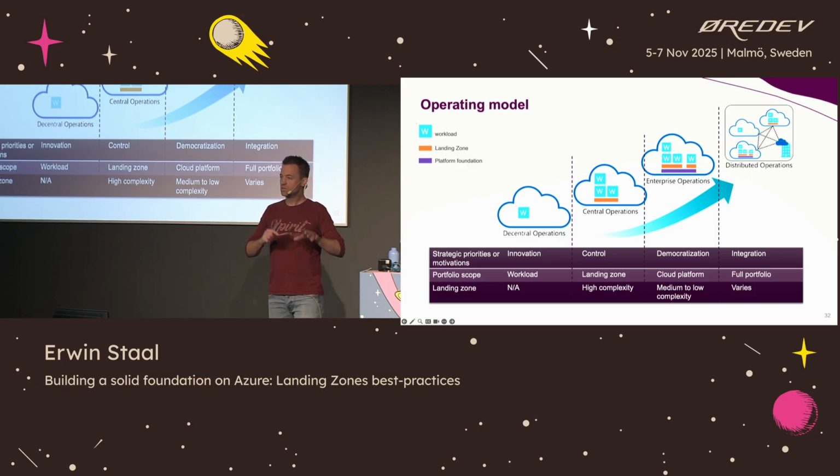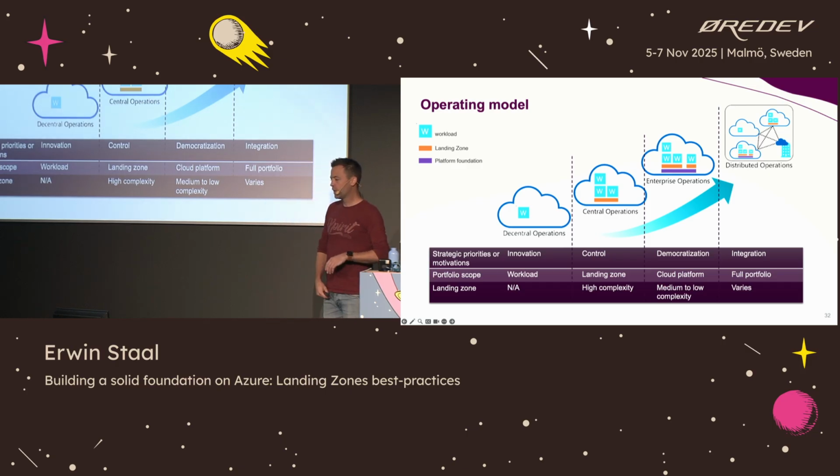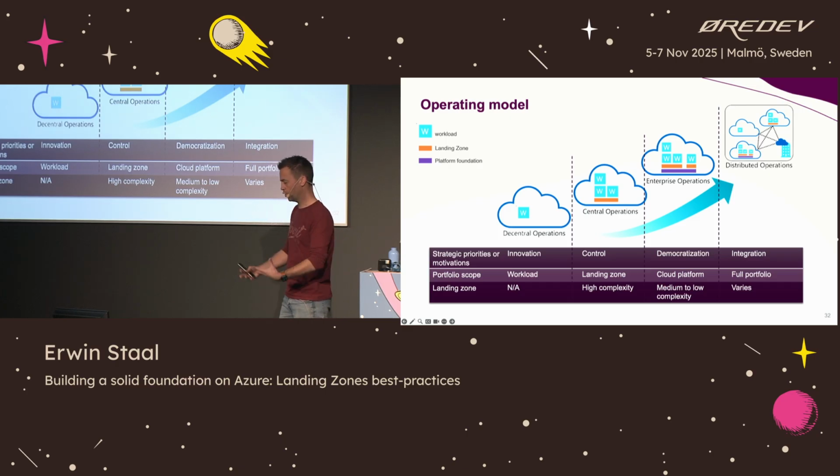Apart from these technicalities around implementing landing zones, you also, as an organization, need to think about your operating model. What does it mean for my organization? How do I actually want to let people work with Azure and landing zones, etc.? And Microsoft describes four operating models in the cloud adoption framework. And there's no right or wrong. You need to find the one that actually matches what you are trying to achieve as an organization. So we'll quickly go over them.